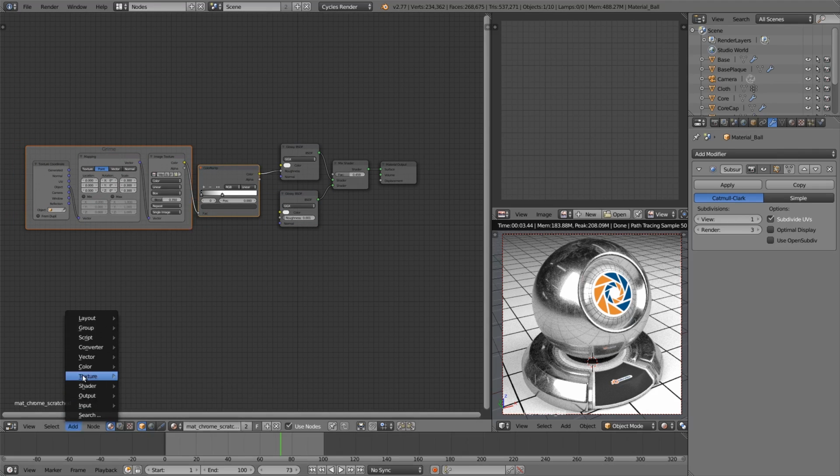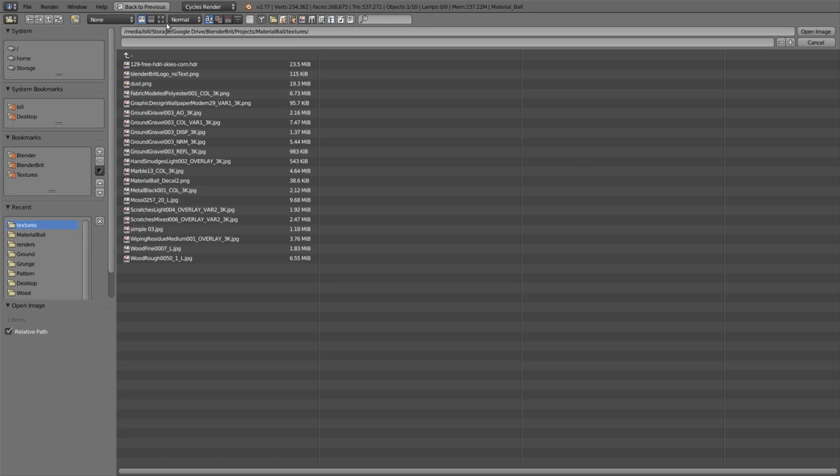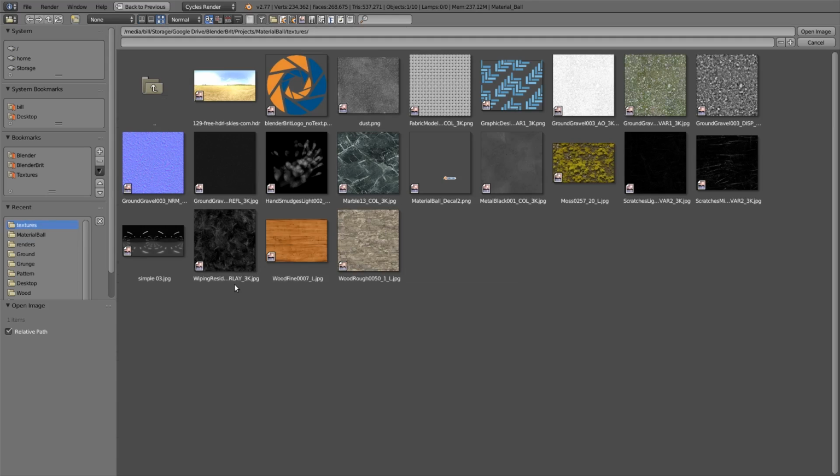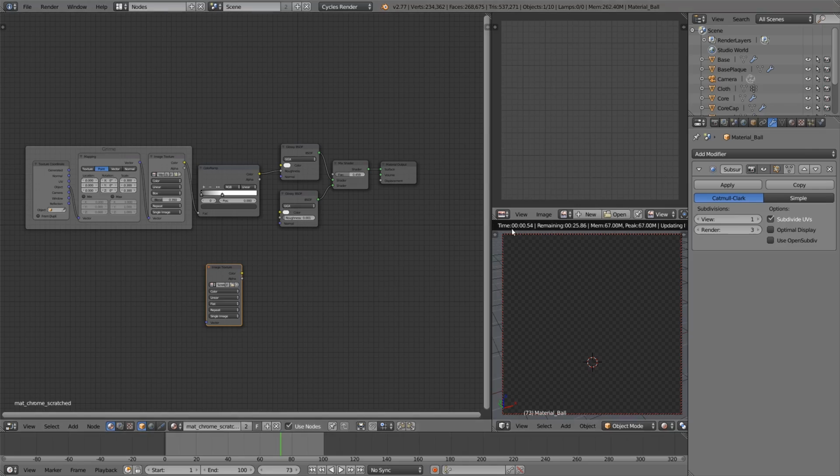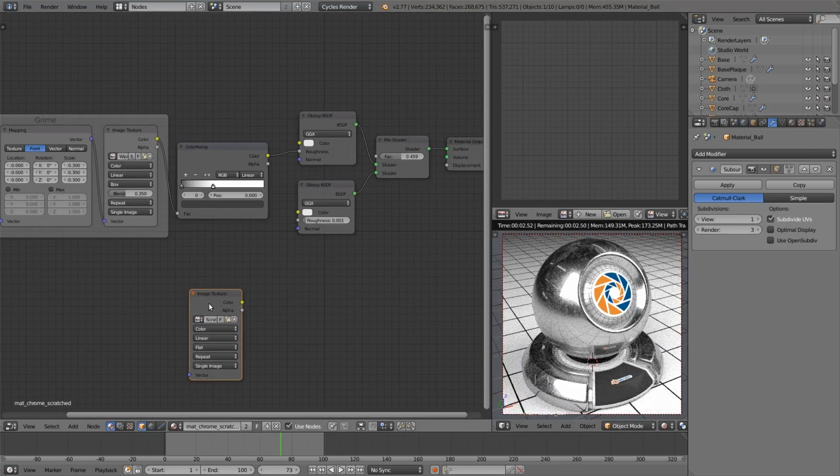to act as a bump map. So image texture, open textures. Which one was it? I think it was. Oh, now I don't know. Let's go for this one. I'll probably regret it, but hey.